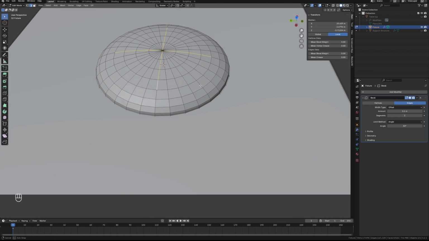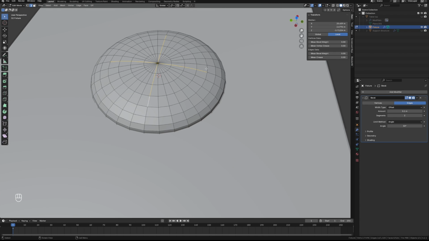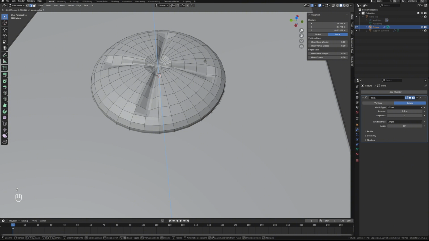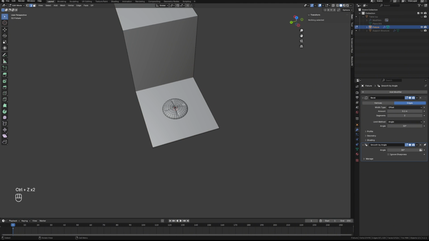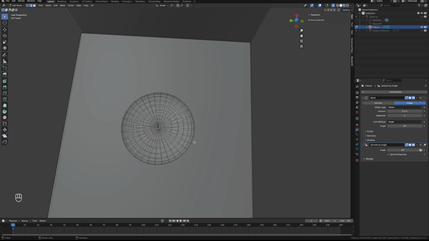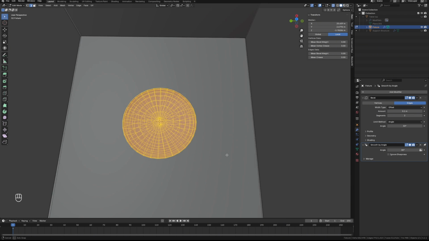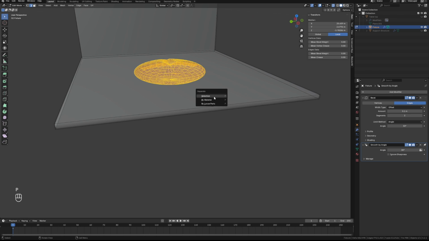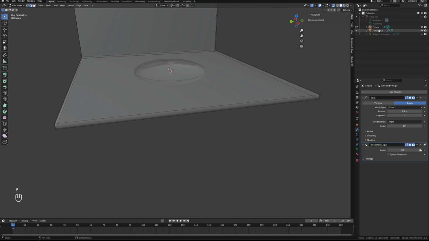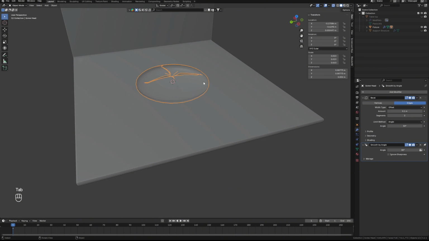And we are going to grab those and move them downwards. So if we grab that, hit Z, and move that down, you get your Phillips head screwdriver indent in the top there, which is what we're looking for. Now, as this is a bit more detailed than the rest, we want to give it a subdivision surface. We're going to separate it again with P, rename that to screw head, and make that a child of the fixture.